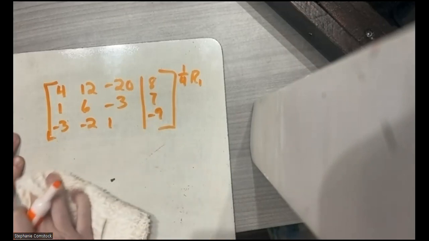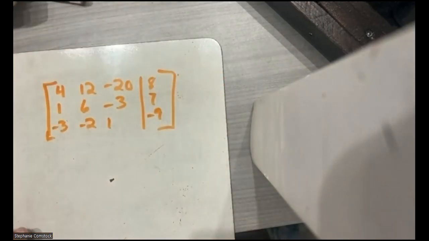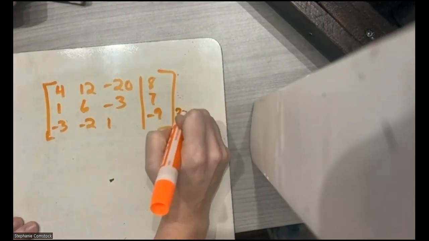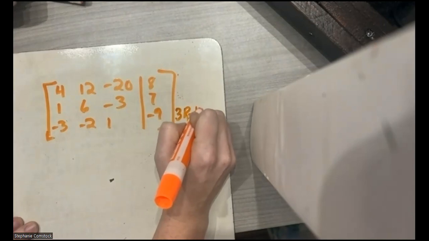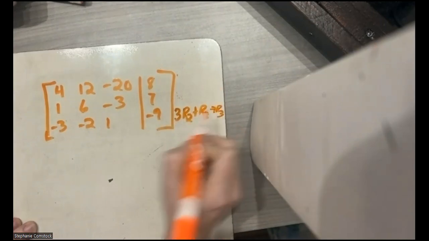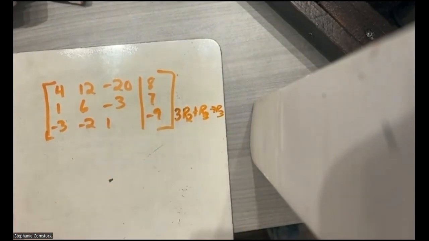Now, the last, okay, so we've seen one where we swapped two rows, we've seen one where we have multiplied a row by any particular value, and this last one is going to be 3 times a row plus another row. Now I add the notations that I know where that's headed. So this is going to be 3 of row 2 plus row 3, and it's going to replace row 3.